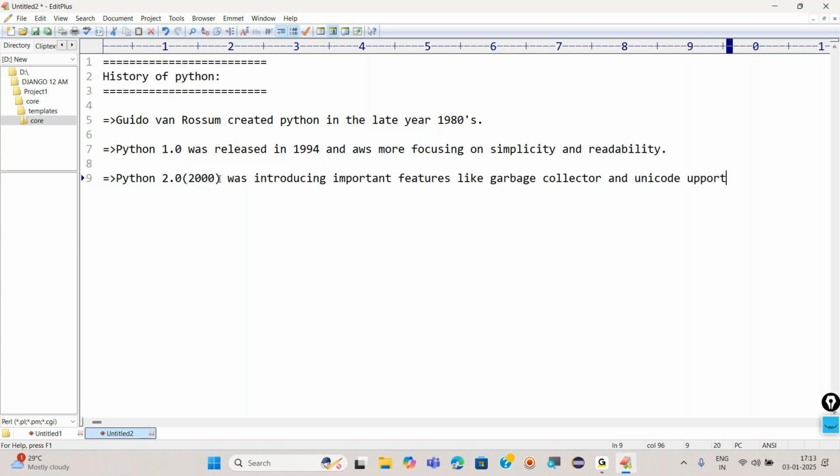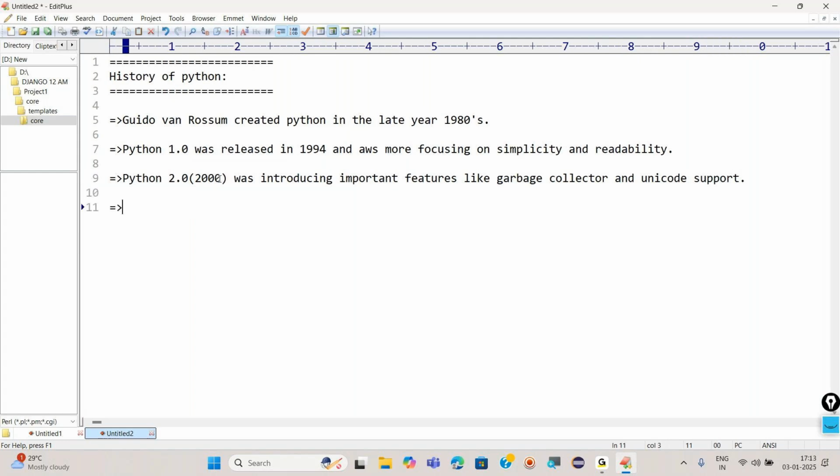I'll tell you what garbage collector and Unicode support are, not now. As we go further on, we'll see all those things.